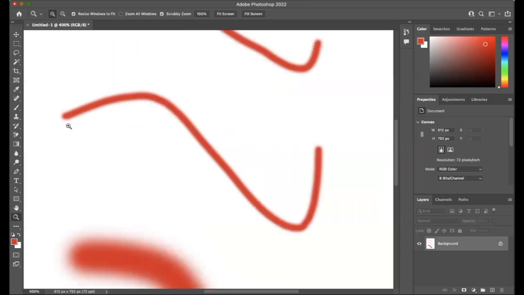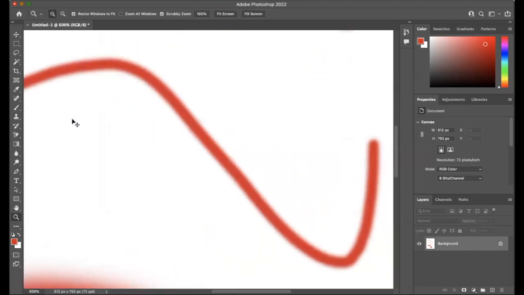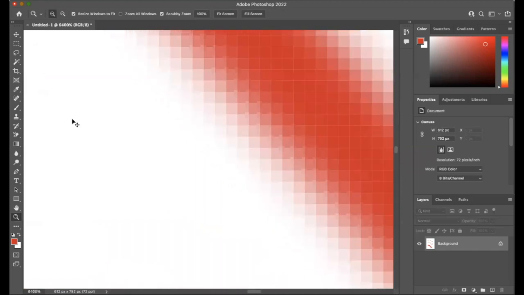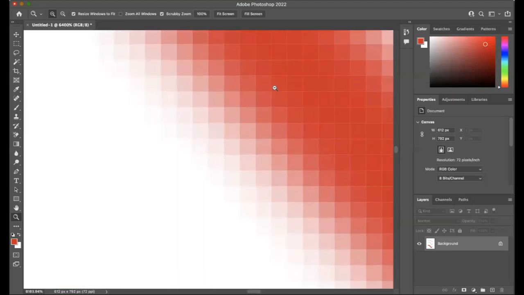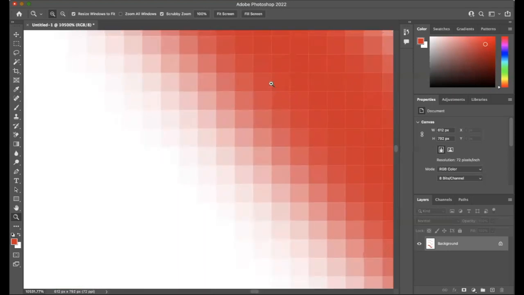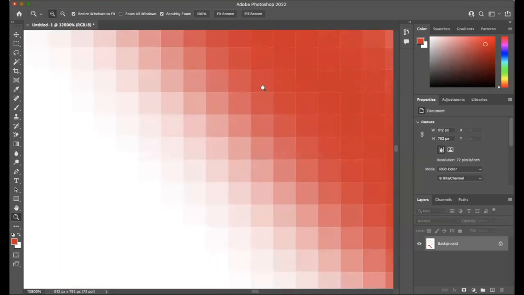So you can see that as we zoom into this picture, the clarity of our lines actually gets a little bit worse. So when we keep zooming in, you see those little squares. These are the pixels. And we selected 72 pixels per inch. So 1 inch real size of this means there are 72 pixels in that 1 inch distance. So if your resolution was 300 pixels per inch, then it would take a lot more zooming in to get to that unclear picture.